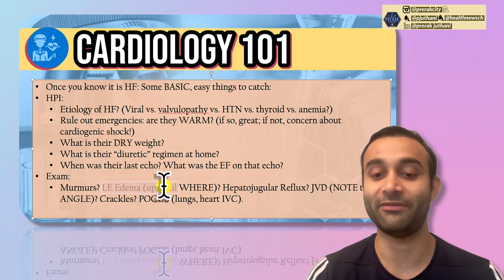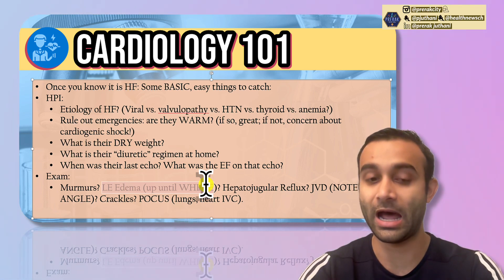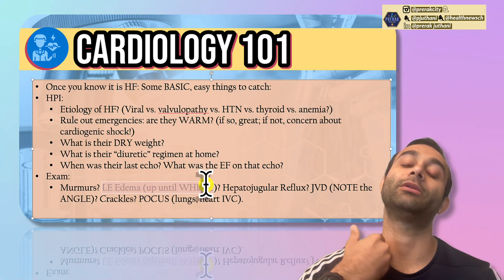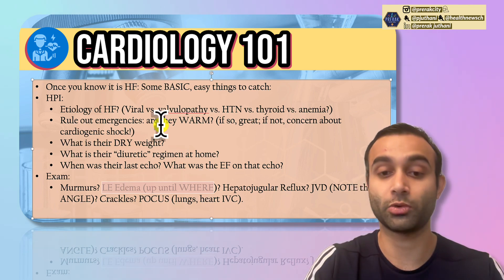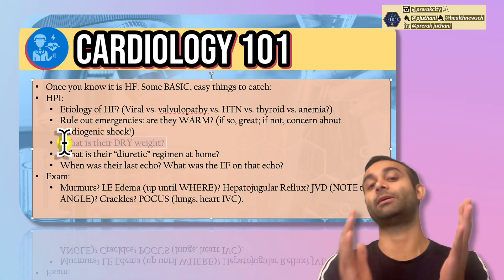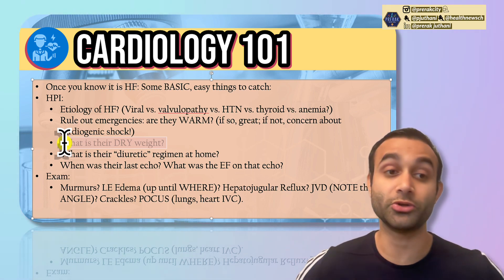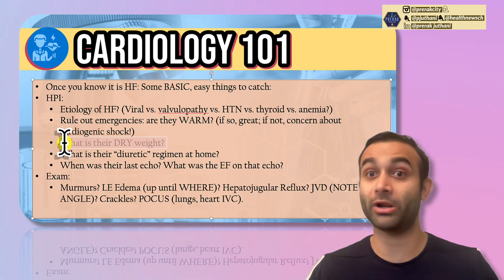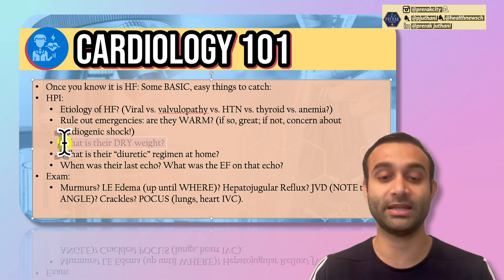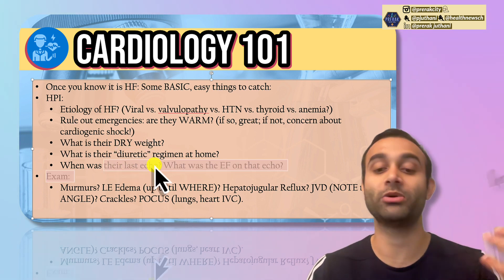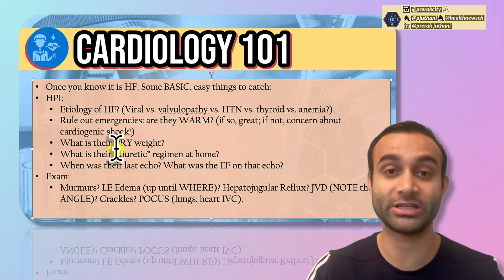You also want to combine this with your exam. Do they have edema, and how far up does it go — to the shins or all the way to the thighs? Do they have an elevated JVD, the vein that leads into the heart? If that's distended, it tells you that everything's backing up and not moving forward. Ask them about their dry weight — the weight when all fluid is off, no lower extremity edema, no crackles in the lungs. If their dry weight is 150 kg and they come in at 175, that's 25 extra kilograms of fluid. Consider their diuretic regimen, their last echo and ejection fraction, and whether there's underlying ischemia — like crushing substernal chest pain suggesting a heart attack triggering the exacerbation.